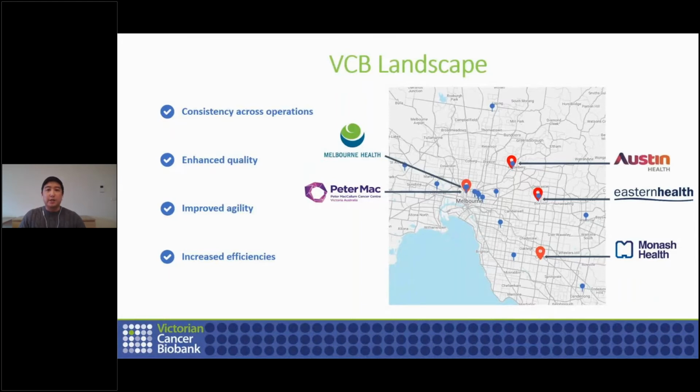Through this strategic centralization, the hub and spoke model offers us unique opportunities to maximize efficiencies and effectiveness, especially in the way we organize and deliver our biospecimens, data, and services. For example, consistency across operations: our policy directives, standard operating procedures, and a standard data set are enforced consortium-wide. Enhanced quality: the pooling of resources and expertise offers open discussion to foster quality in a business that is niche by nature. Improved agility: the coordination from a centralized structure results in an agile organization able to adapt and fulfill researchers' needs and their amendments, as well as increased efficiencies by eliminating costly duplication of services.